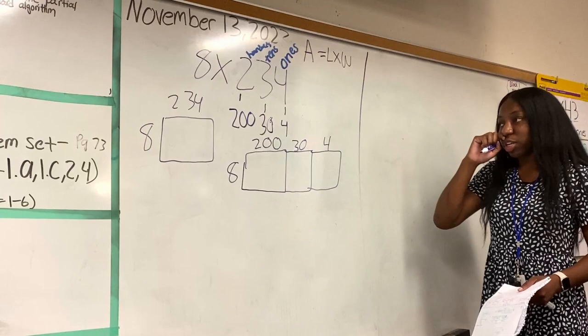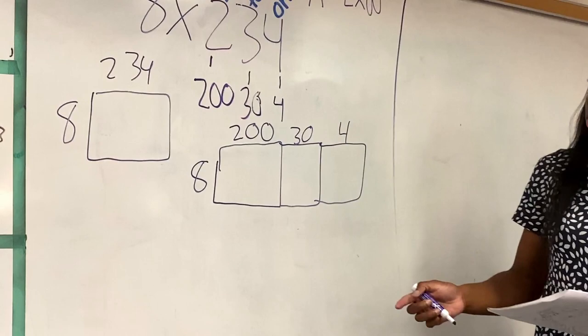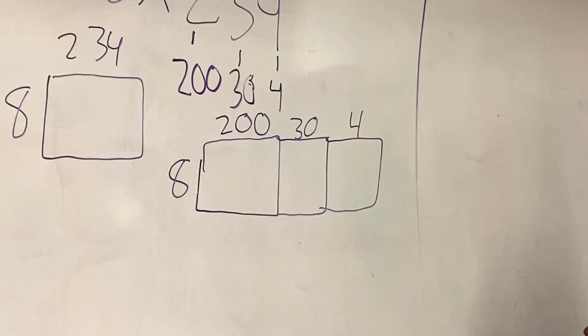Now here's the tricky part. What if one of these numbers was to be a zero? If that was the case, I'm not going to have any box for that. So do remember that. My next step is I'm going to do the length times the width. So I'm going to multiply these two. So the width and the length, again for the 30, and then the eight times the four.